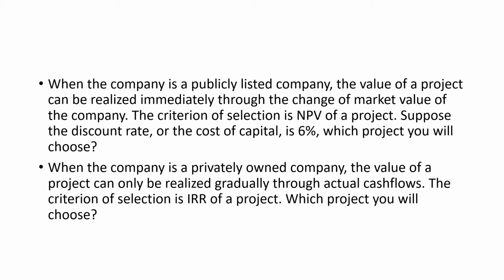When the company is a publicly listed company, the value of a project can be realized immediately through the change of market value of the company. The criterion of selection is net present value of a project. Suppose that the discount rate or the cost of capital is 6%. Which project will you choose?